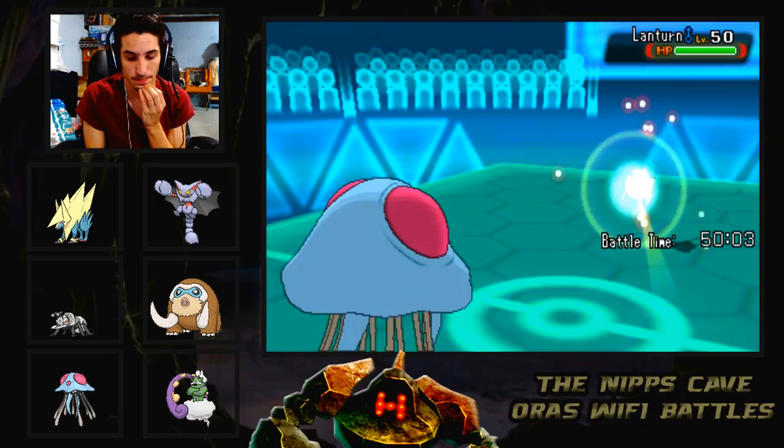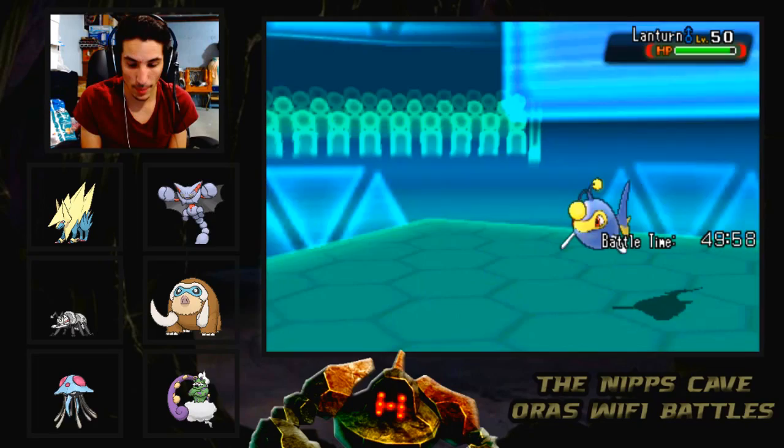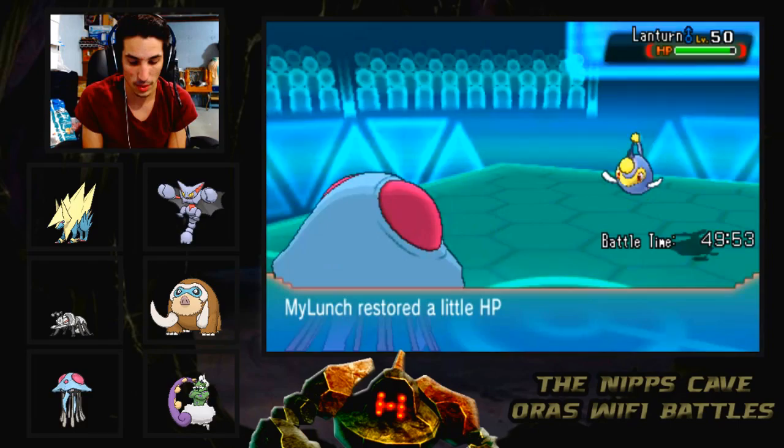That's fine. I'm gonna stand against Lantern. I'm gonna Mirror Coat. It's gonna happen right now. It's happening right now. I'm gonna Mirror Coat somebody. Crit goes off. There's very minimal damage. I'm at full HP. 1 HP shy. Alright. He is on Leftovers.